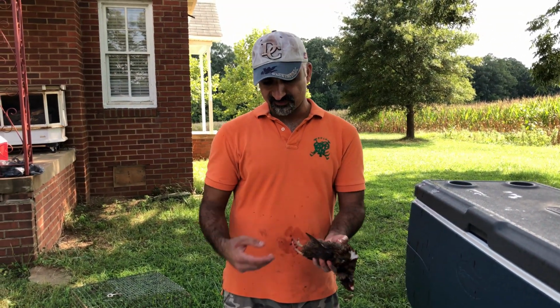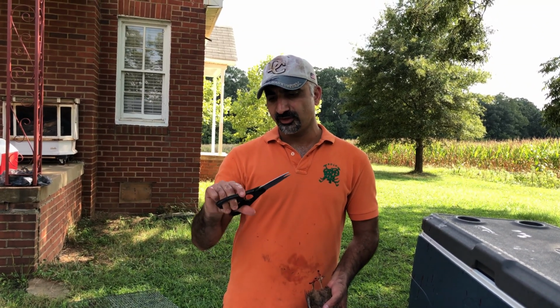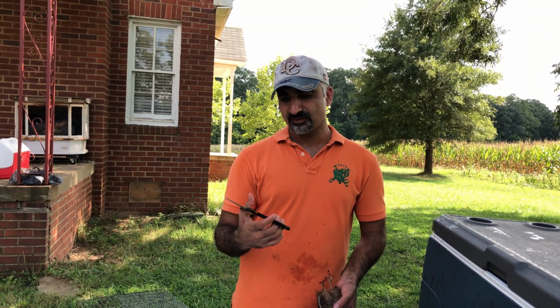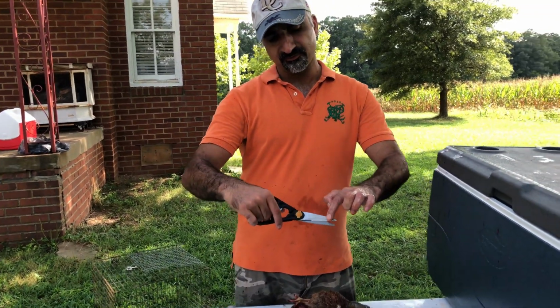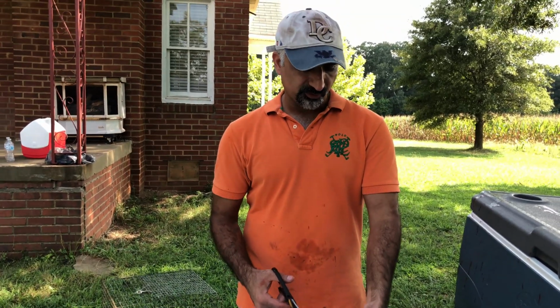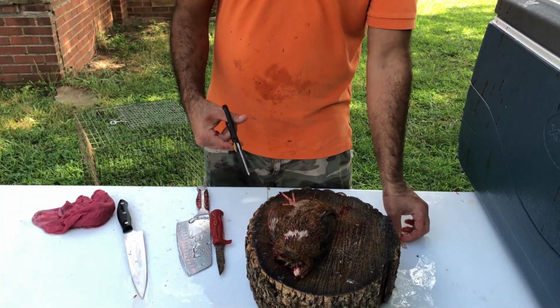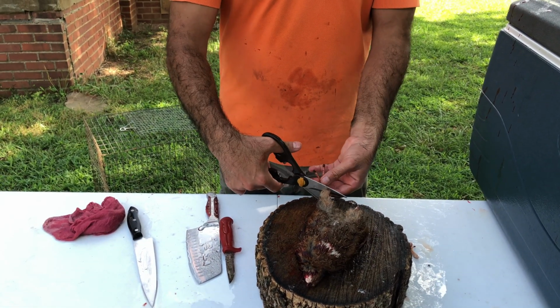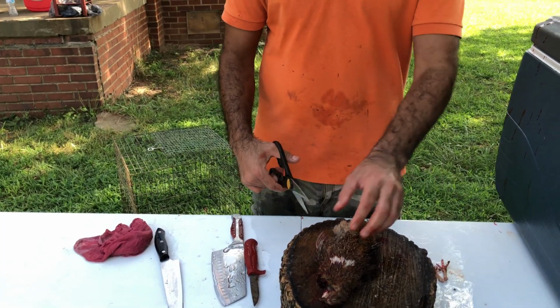Now it has the feathers and everything, and I'm going to take the skin out. For that I need sharp scissors. If you have any scissors at home, the bigger one is good, especially with these things on top, that really helps. First of all, you cut the leg. It's easy to cut, a very small leg. I love these birds. They're really tasty and healthy. They have a lot of good protein for you. Now you cut that one.